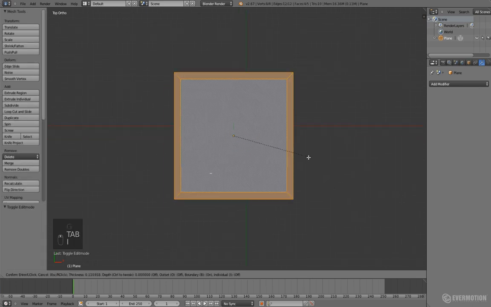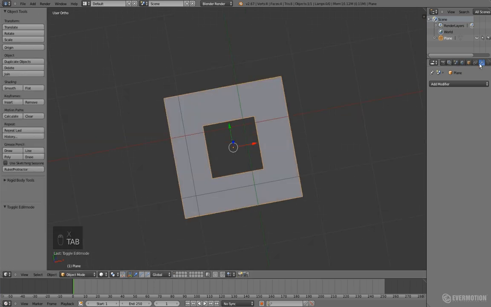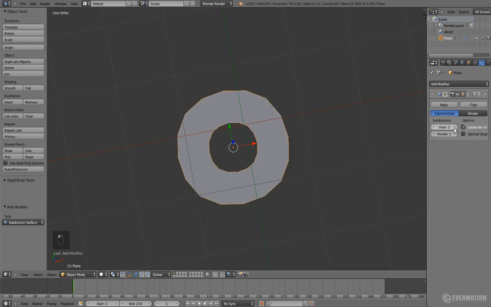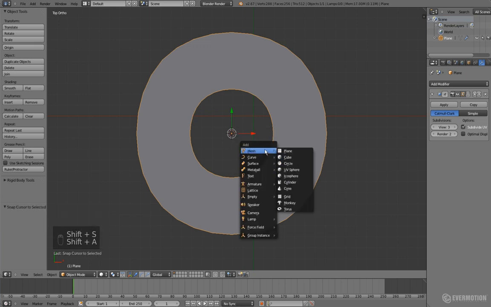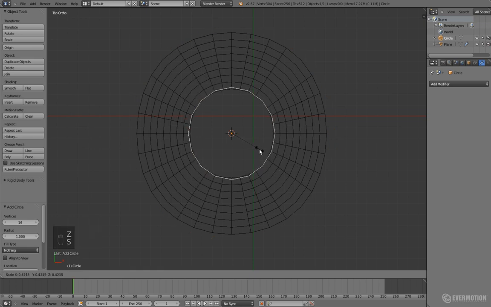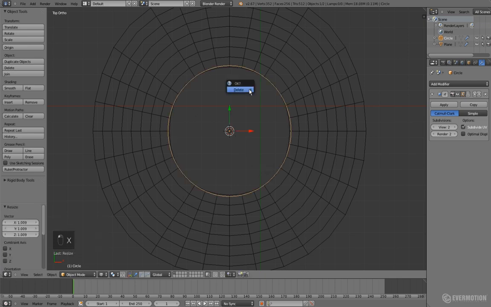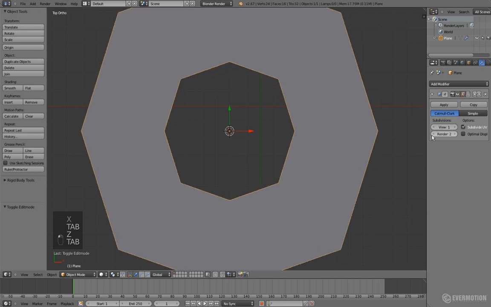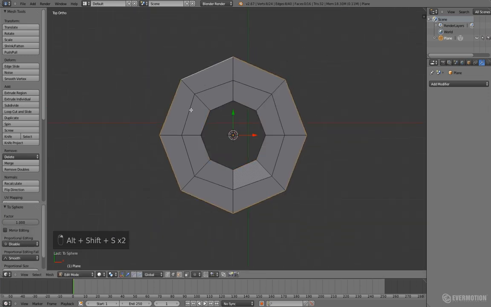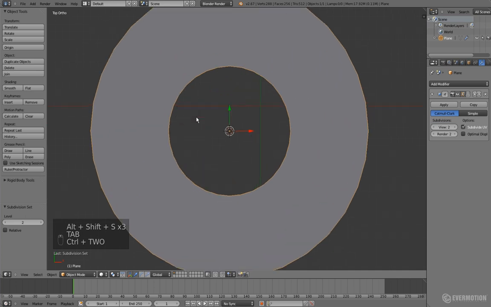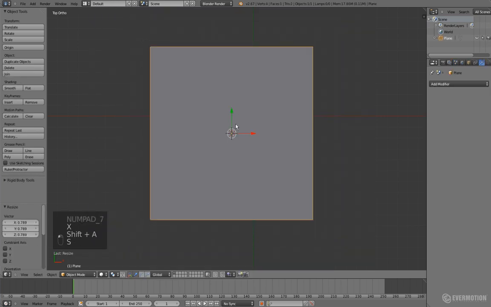Okay, let's add another plane, and this time let's use the inset option. This method is based on subdivision surface modifiers, so this is how we will make our hole look round. But look carefully, you can see that it's not really that round. There are some distortions on both sides and at the top and at the bottom. So my advice is to apply this modifier at the first level and use the sphere option on the edge loops you need. And there you go, another hole in your mesh.